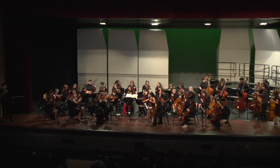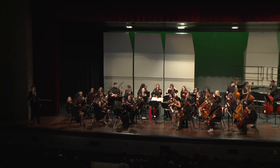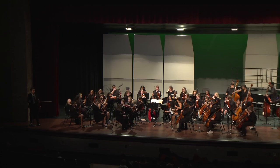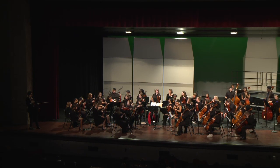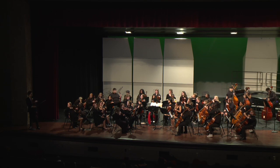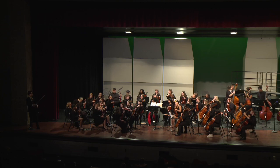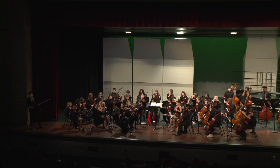In our final song, Twinkle Twinkle, we're going to take you through the progression of playing pizzicato first and playing arco second, and that will be the final sixth grade song. At the conclusion of the sixth grade portion, sixth graders remember to exit the stage this way. Cellos line up along here, basses back there. Okay, this is our final sixth grade selection.